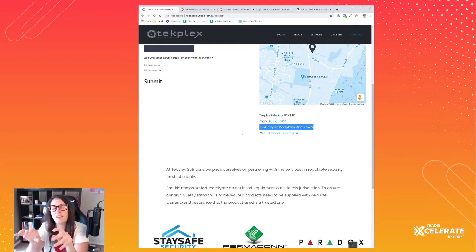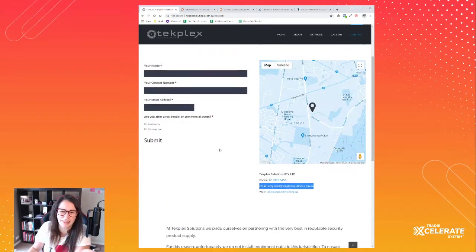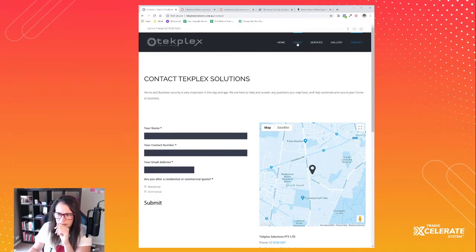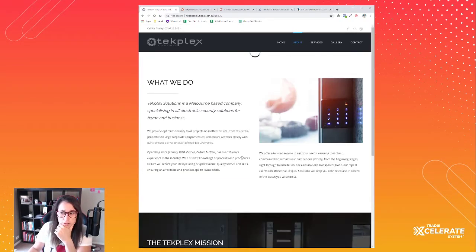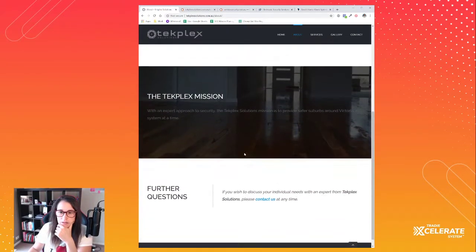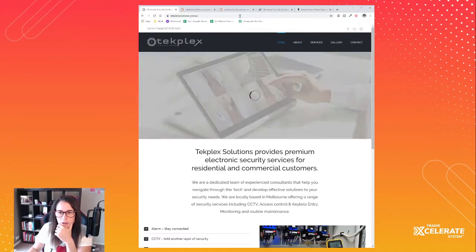It's too long-winded and, hi, I'm Steph and I've got the Taj Mahal of homes and I want it to be really secure. Can you come and give me a quote? As if I'm going to write that. I just want to write Steph, that's my number, that's my email address, and Resi and submit. Yeah, okay. I guess I could do that. So yeah, this is a really quick audit because it's such a simple site and there is 1,000 things that we could do to this. So I hope that you've learned from this.